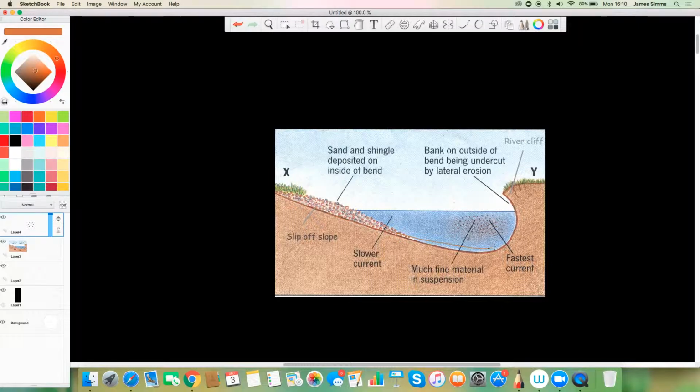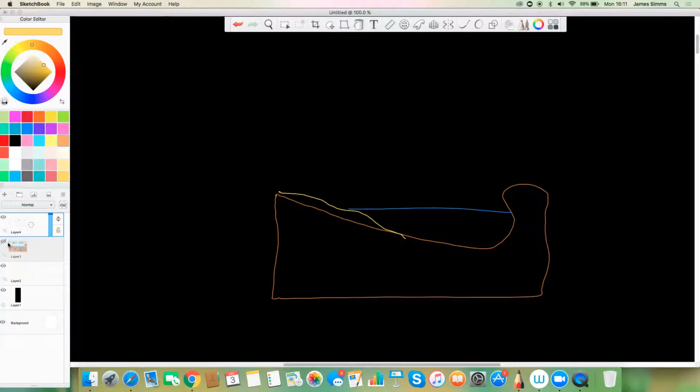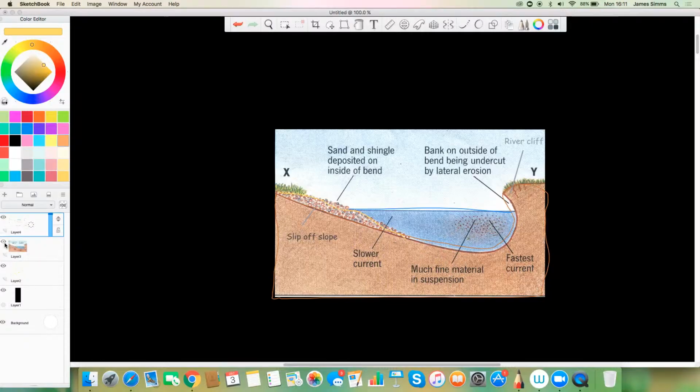Okay, you can basically trace these, and mine's going to be super ugly here because I'm rushing it, but every time I do it, you can make some nice images based on tracing over the top of things if you want to. So, I can go across here and trace my waterline. I can go across here and I can trace my kind of sediment line like this. And if I get rid of that one, I've got the basic illustration of what it was there, albeit super ugly. So those are some nice things for you to be aware of.